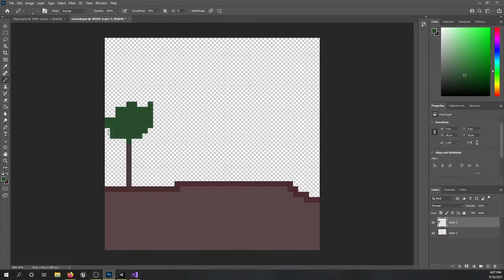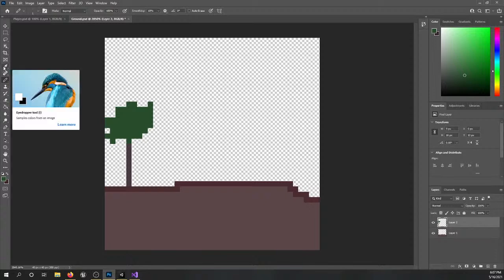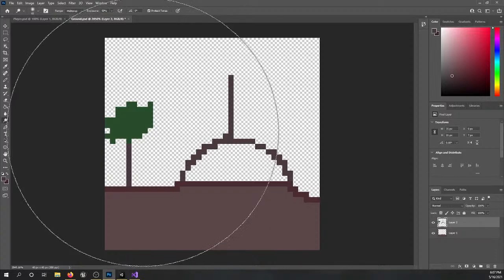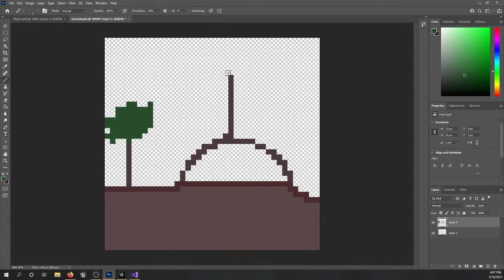No, this is actually a really cool tree. Not bad, I know. Now if I take this eyedropper tool, that sounds kind of scary, then I paint maybe a tree over there somewhere. This is a hill. Take this eyedropper, take that color. Maybe draw something over there.